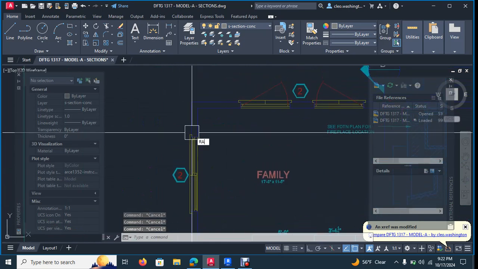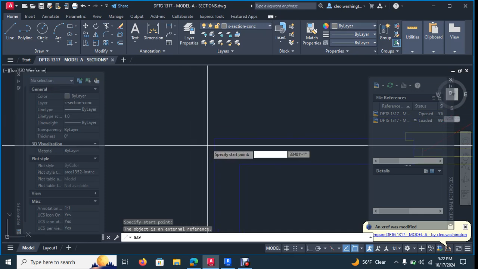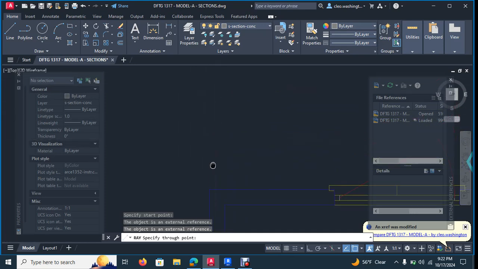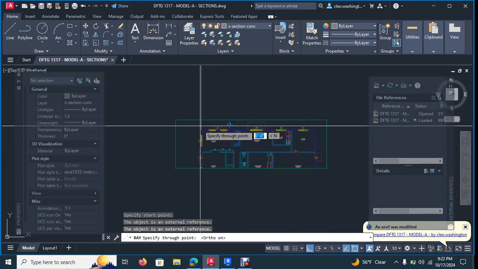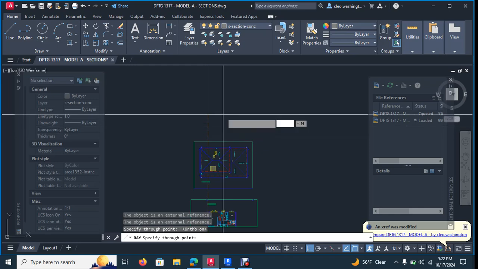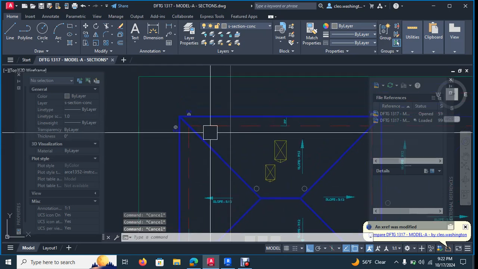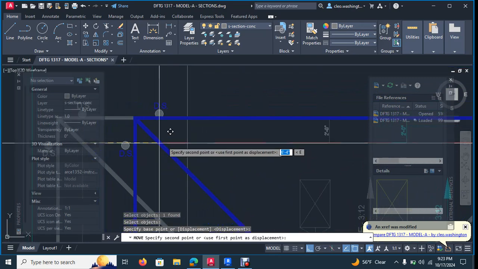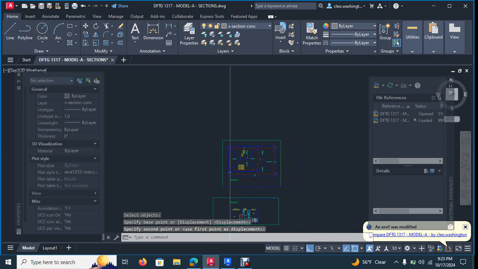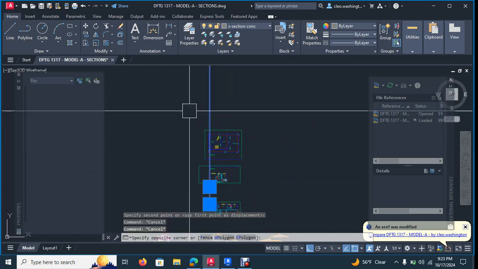So let's go ahead and type in RAY. Let's go ahead and project this line up. Hit F8 to actually turn the ortho back on. Let's go ahead and move this over so we can make sure it's in alignment. There is a placement with the exterior walls aligned.